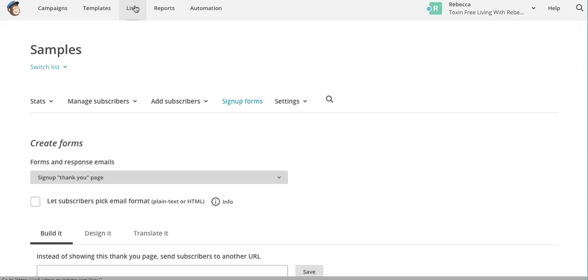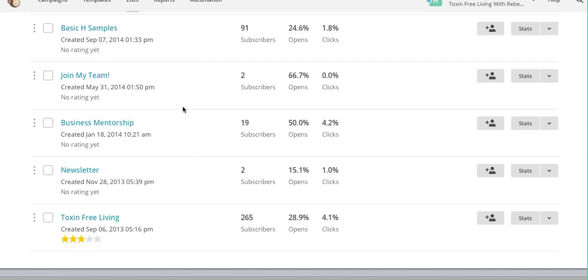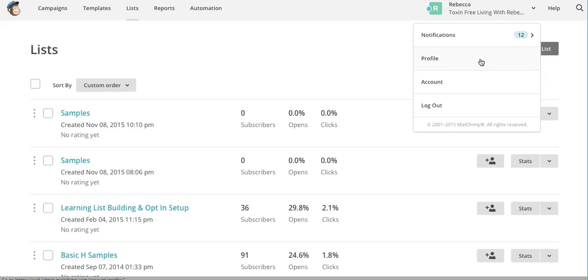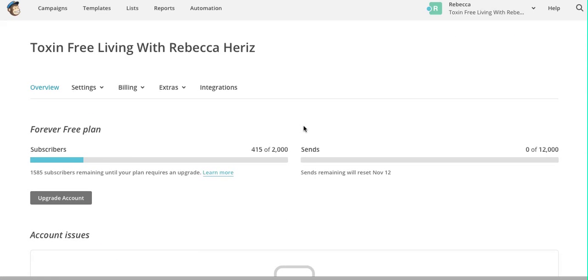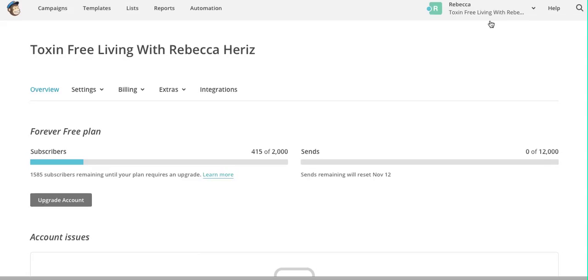Okay, so once this is done, then go back to lists. And this, nope, this is not where you're going to edit the contact info. Bear with me. Is it profile? Account. I can't remember. We're looking for all of the information that's going to show up in every single email you send.